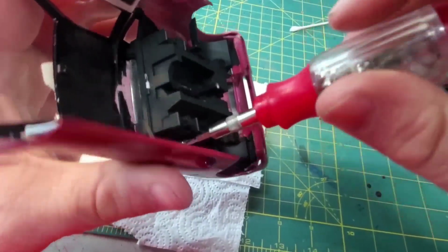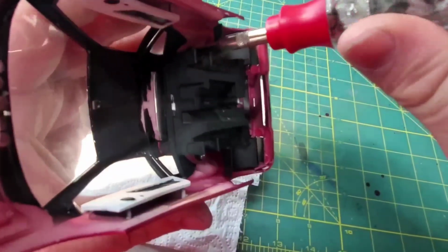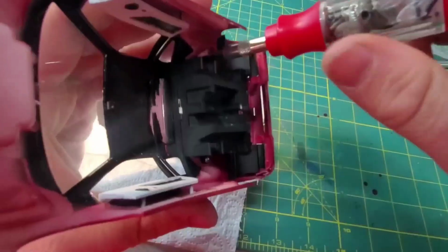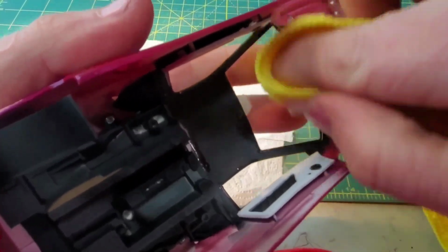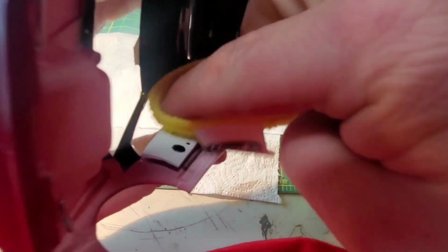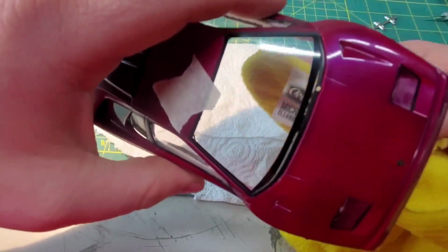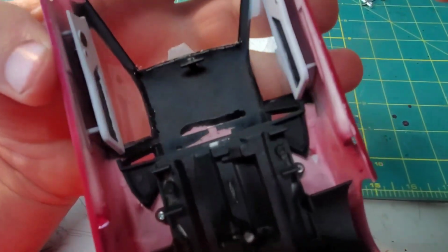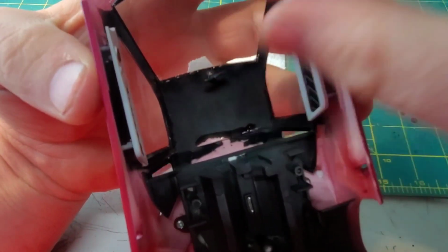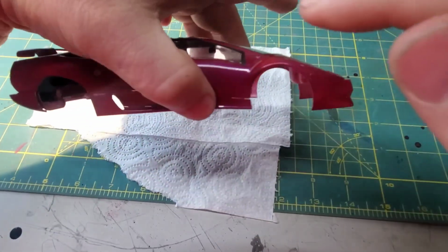When tightening down these screws, make sure you alternate left to right, give a few turns, jump to the other side, give it a few turns. Do not just run one side down, then jump to the other, otherwise this will not set level. This is also the last chance to do any house cleaning, so take your time, get all those fingerprints, dust, get everything out, because we're about to seal it up. For a bit of realism, I like to always kind of point these towards the driver a little bit.